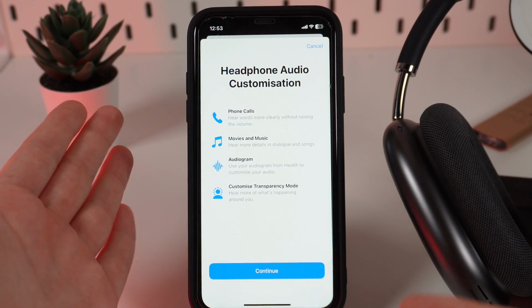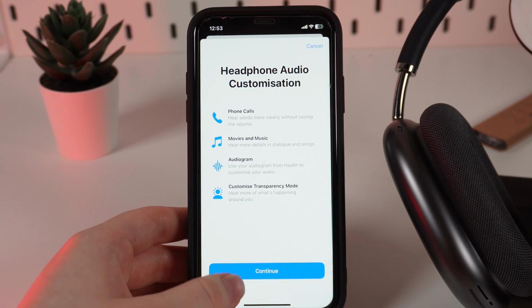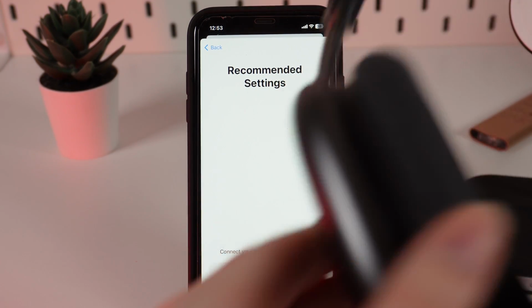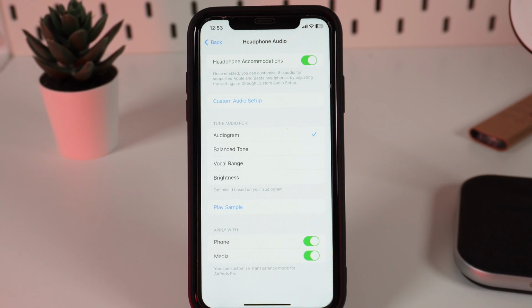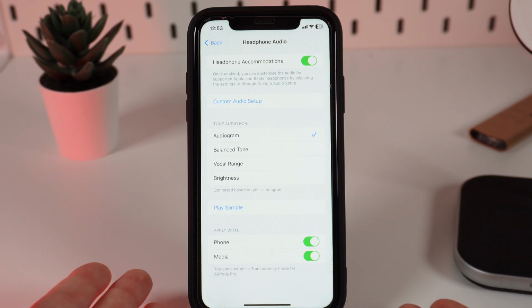And now you can set up the sound in your headphones based on your audiogram. We click Continue, Use Audiogram. Let's connect our headphones and use audiogram. And now the sound in your headphones is balanced based on your audiogram.